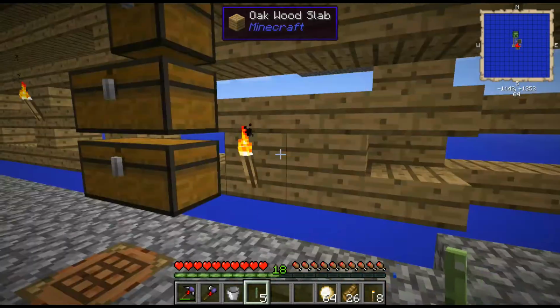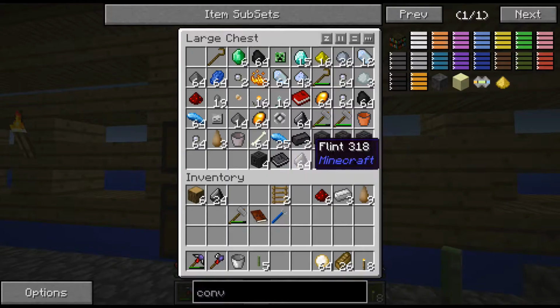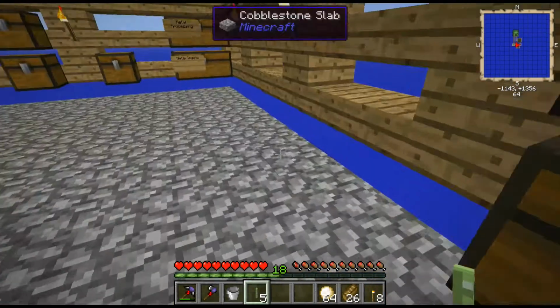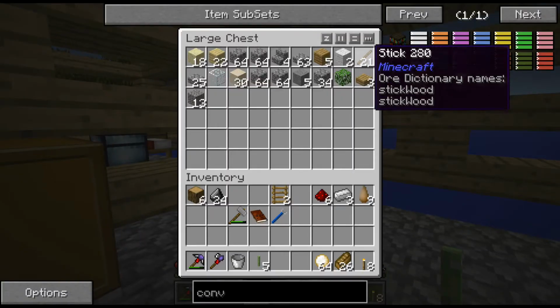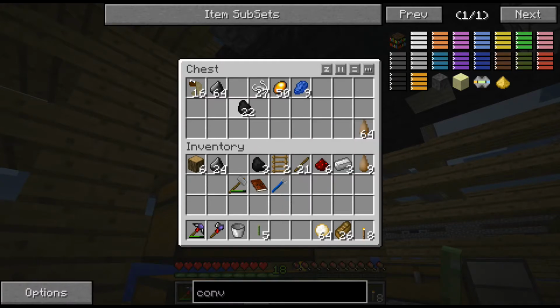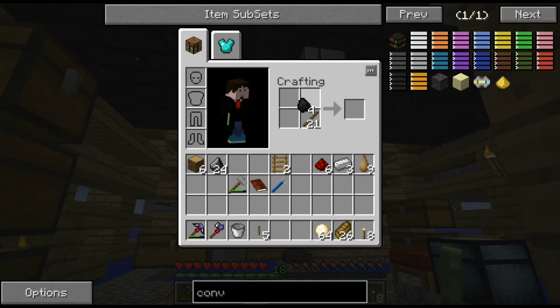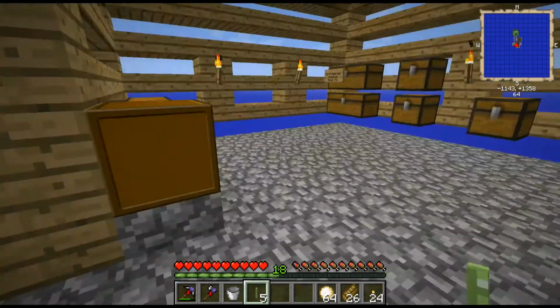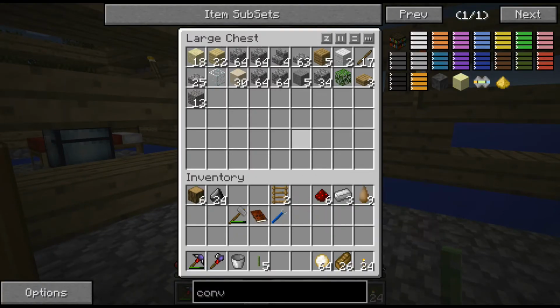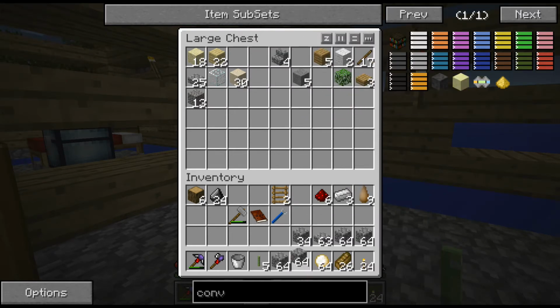I've got a few torches. I could probably do with a few more. Now, where would I have put my sticky sticks? There. Sticky sticks. I'll use a bit of this coal. That should be enough. Yep, that should be fine. We can get rid of the sticky sticks. And what do I want? I'm going to take a load of cobble, some of that. That should do me for starters.